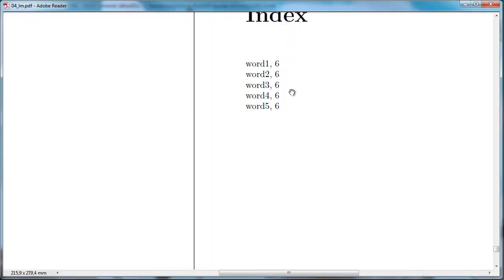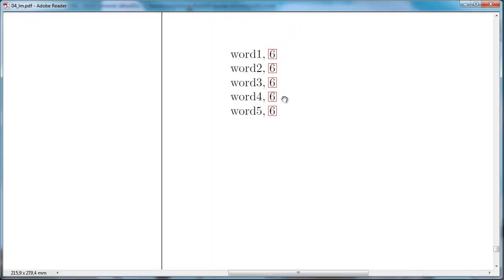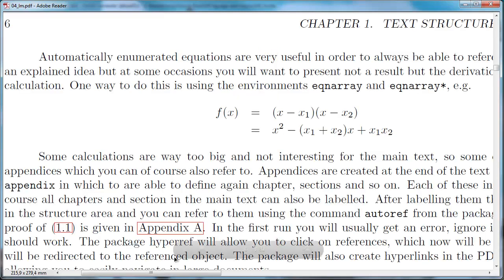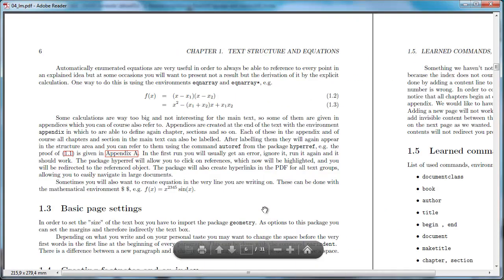And all the indexed words are listed alphabetically, and near to them you have also the page number, where, thanks to the package hyperref, you can click on and you will be redirected exactly to the page where the word can be found.